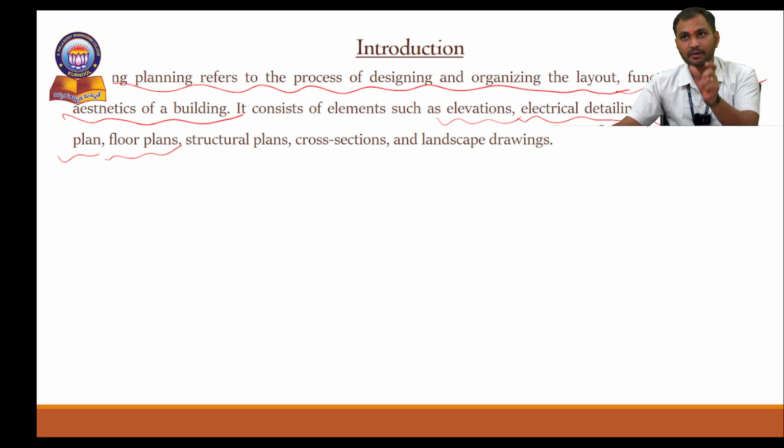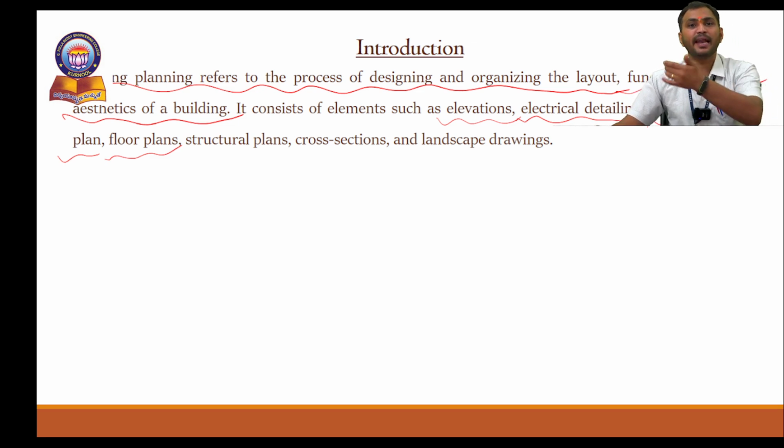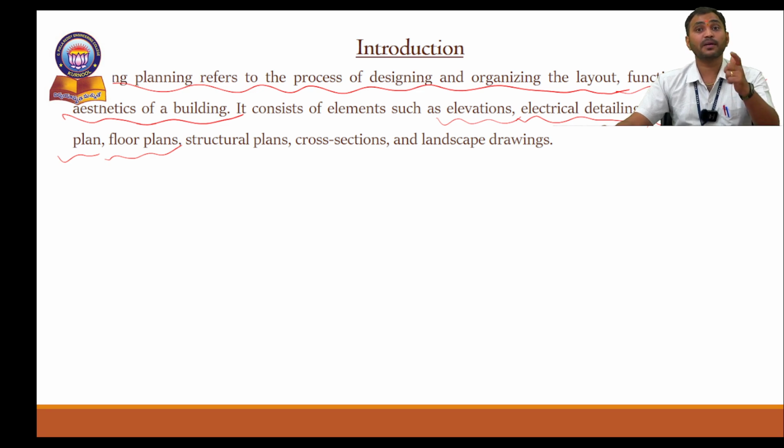So here we have to get a small point. Plot is different, flat is different. Plot area means our land area. Flat means in each floor how many houses we are providing. For example, you can observe apartments. The boundary of the entire land area of an apartment is the plot area of that apartment. When coming to the flat, in one floor, how many houses are you going to provide?